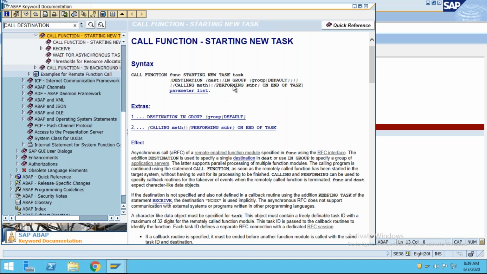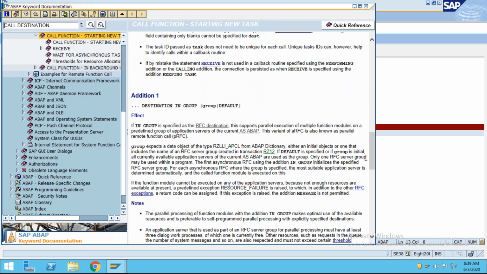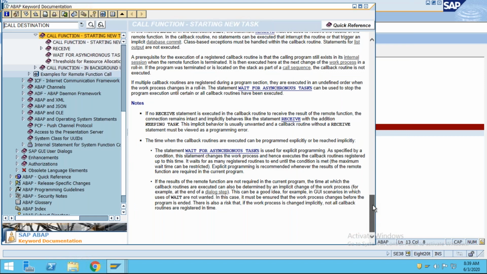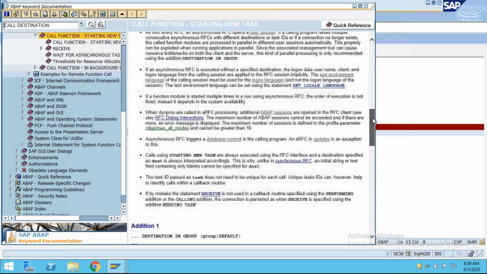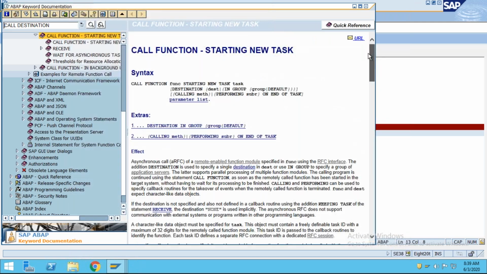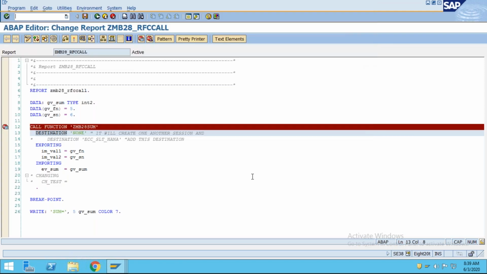And starting new task, it's okay. Destination in group default, calling method, performing subroutine on end of task. I think that none should be defined, and it is not defined. That's why it is giving me the error.